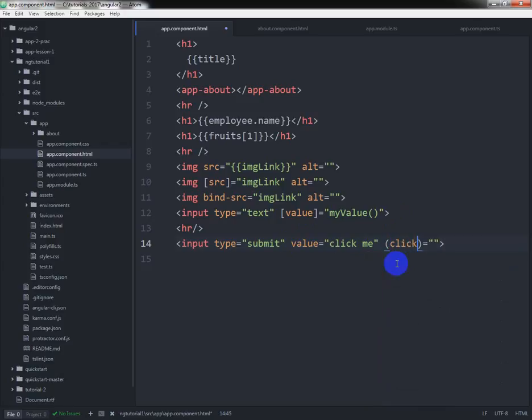What we are expecting? We are expecting if we click a click me button, submit button, something will happen. What is there? Something, we'll have to mention it here.